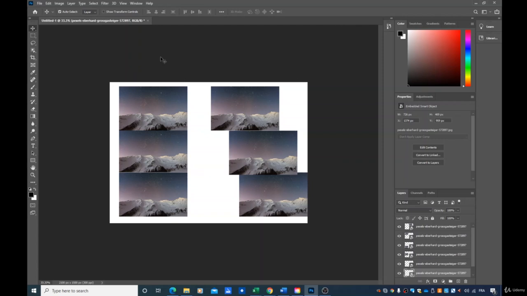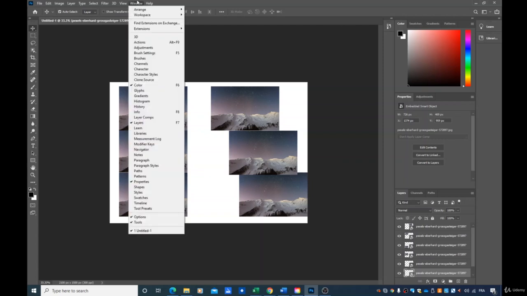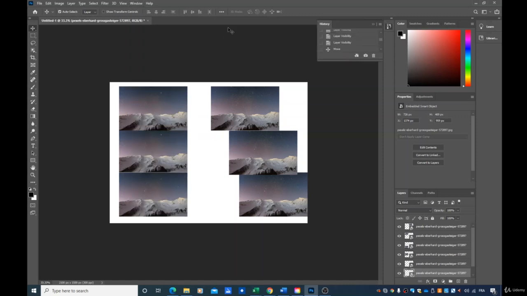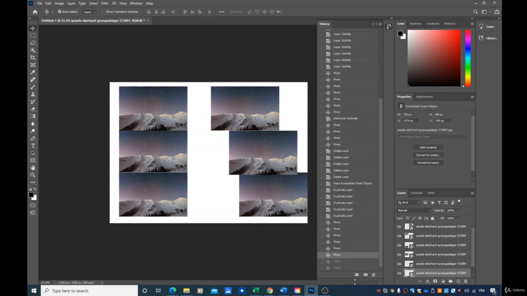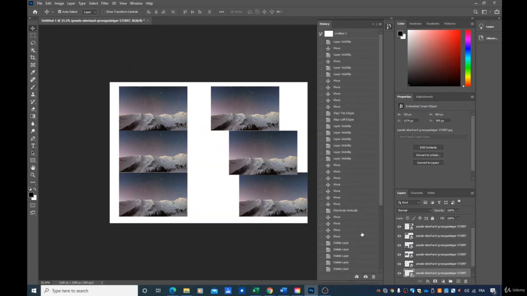Pretty simple how exactly we do this. We simply go on Window and here you will have all the little extensions that you can have access to. So basically you have Character, Color, and other things. What we are going to look for will be History. So History is right here. We are going to click on it. As you can see here, we have everything that we have just done. Pretty much everything is stored in history, so we can make it bigger. And as you can see, we have absolutely everything right here.